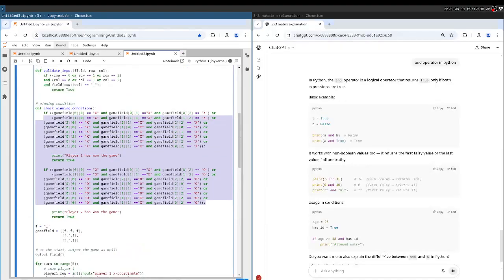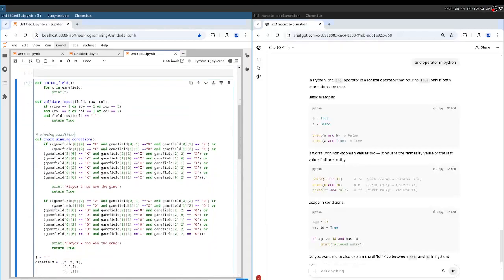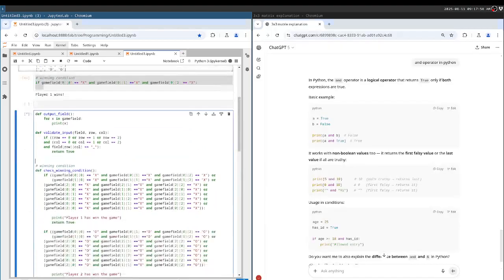Also, this is really bad, but I mean it works, but this you would also do with a loop, right? You would just loop over this, and then you have maybe four conditions. It would be more compact and more elegant.